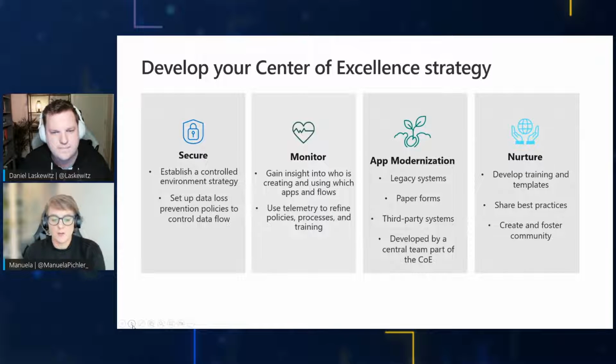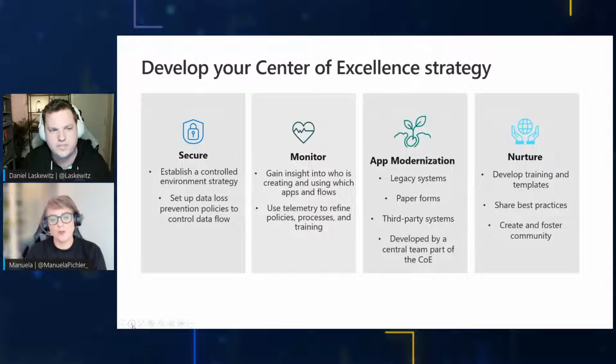Yeah, so we have content available, and I think we'll share the links on the last slide. Under adoption.microsoft.com, you'll find an adoption workbook, and that really is a planning document for you to plan your Power Platform adoption strategy. There's a lot of content and best practices in there on what to do first and next, how to assemble your team, how to deal with resistance in the organization, how to come up with a training strategy, how to identify champions and what to do with them. It's a PowerPoint workbook designed for you to plan your Power Platform adoption.